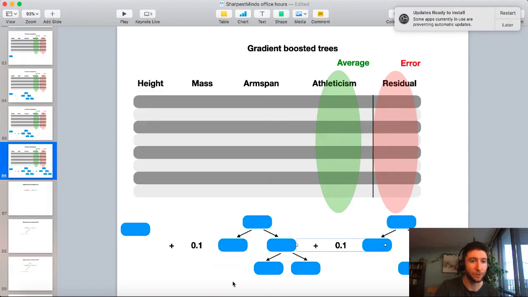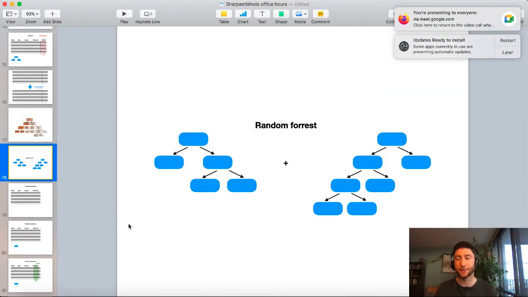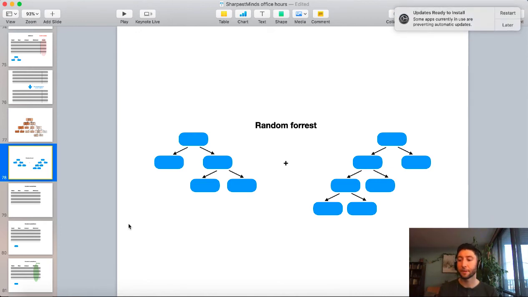So I'll just flip back to our random forest illustration here. The idea is, if I take a certain data set, and let's say that we're going to keep all the features the same, so all the columns are still there. If I want to get a different decision tree out of that data set, somehow that data set's going to have to change. And the only approach that I can think of to change that data set is to remove rows. If I'm not going to remove columns, I have to remove rows.